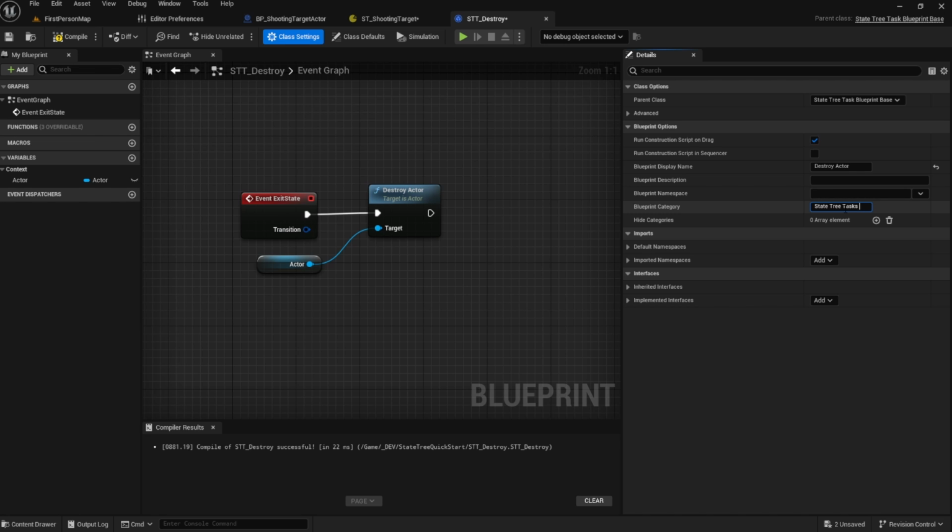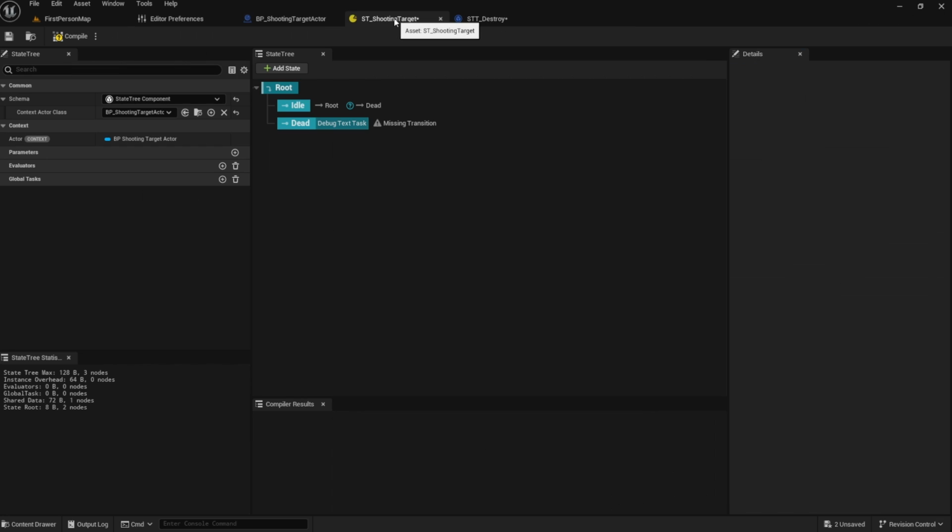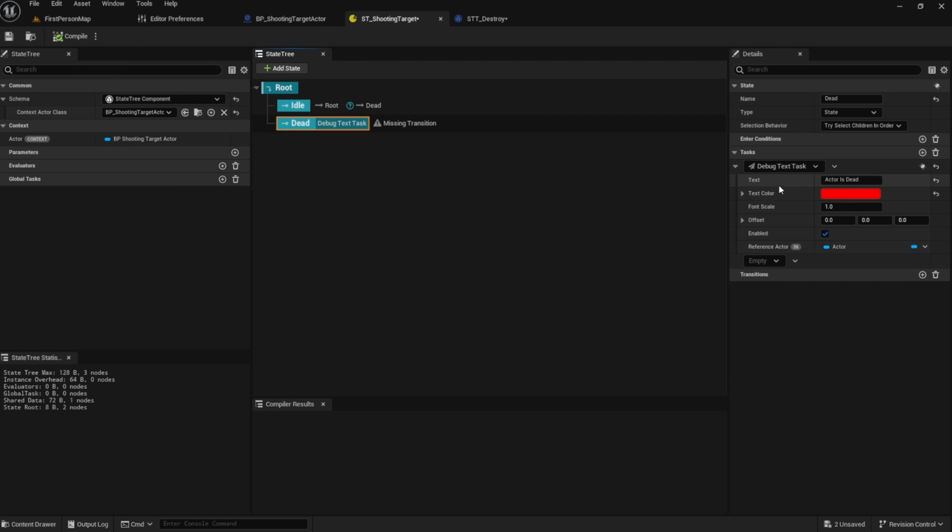And then there's this key. If you hit shift and the key above your enter, that makes this little OR symbol, or half an OR symbol. And we want to just put this as quick start, because all of these tasks will be part of the quick start tasks that we're creating here. And now if we come on over here and try to add that task, you see we have state tree task and then our quick start folder, and then we have destroy actor. Maybe it's just a little bit more organized for those of us who have OCD. So we add this task and we need to add one other task too, and we'll drag this above.